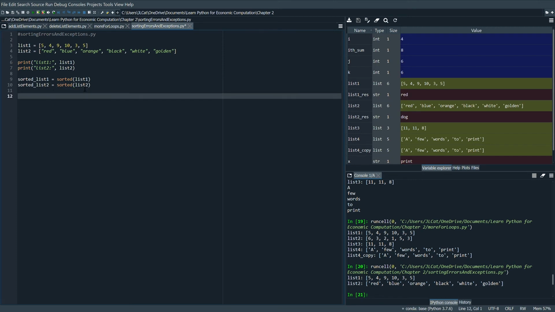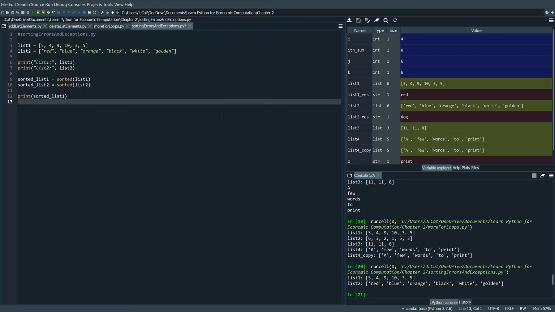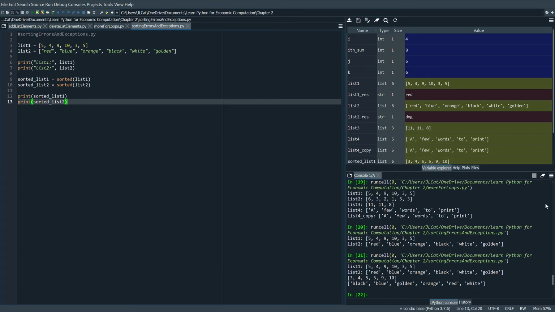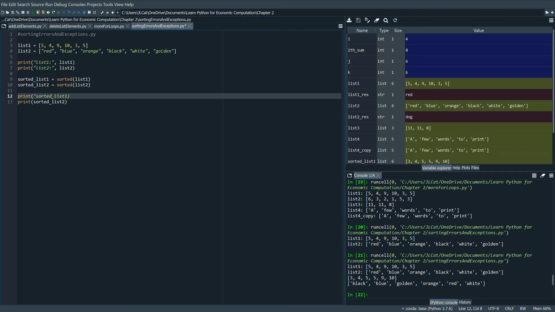Now we can print these lists. And let's have the descriptor as before.